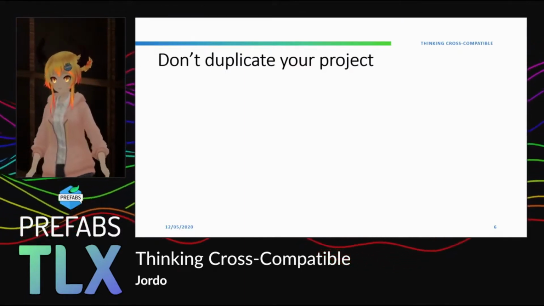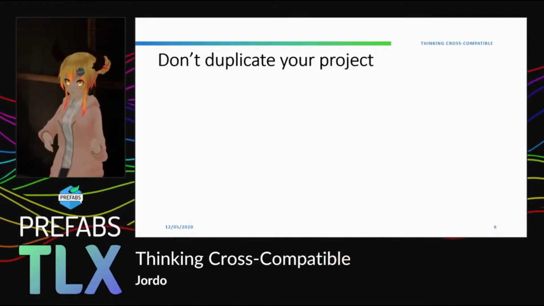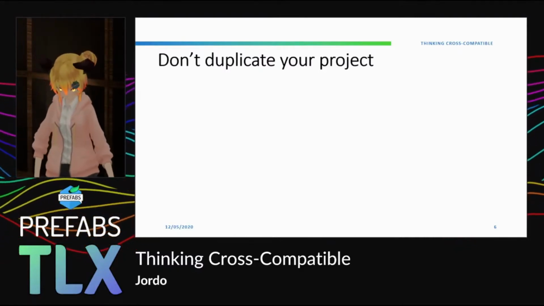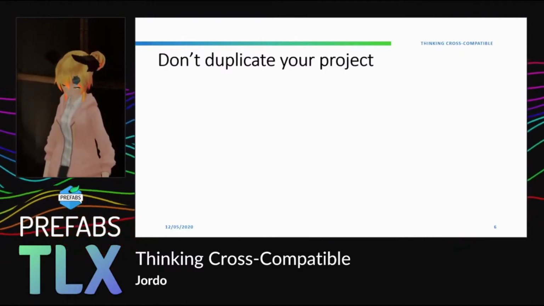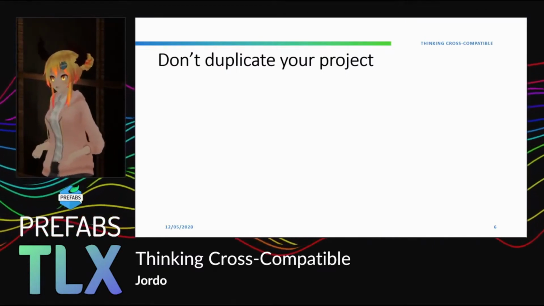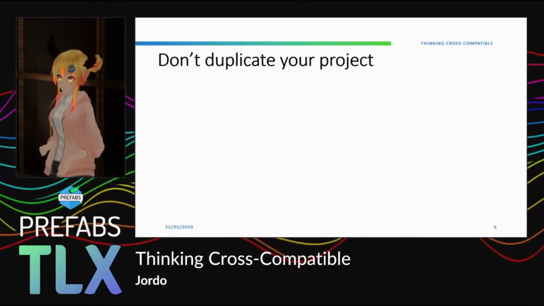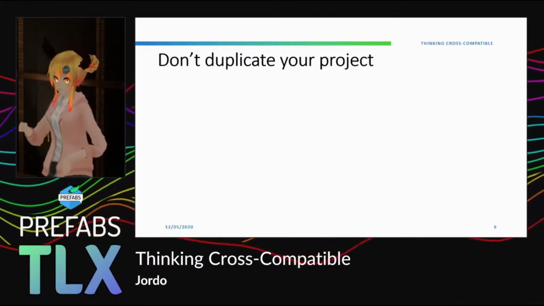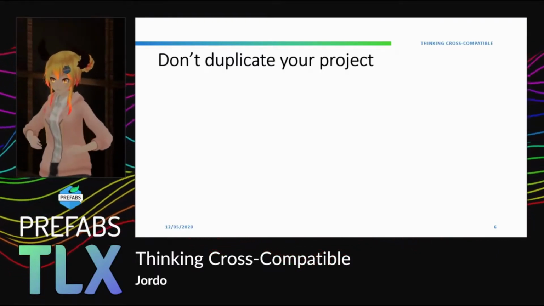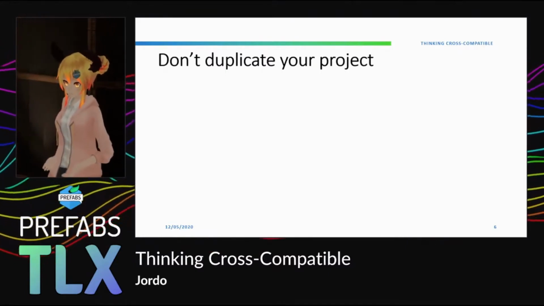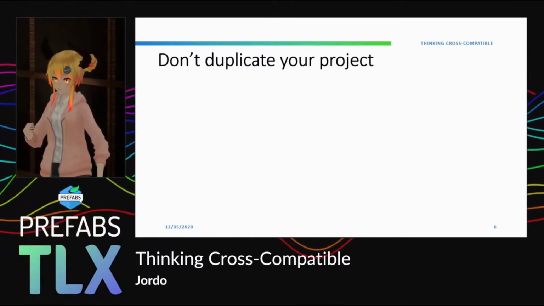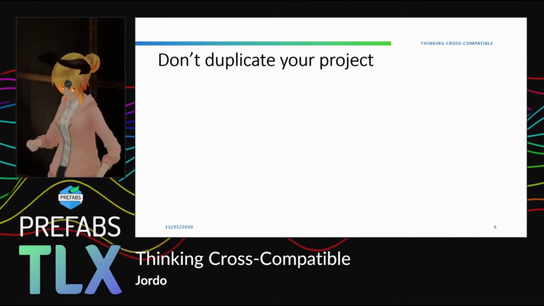Don't duplicate your project. The VRChat documentation tells you to duplicate your project and just report the changes you make in between each version. For me, I believe that's counterintuitive, and it's also very, very prone to errors. For example, you could have some objects that are not at the same position in the hierarchy, and that could lead to desync or issues that you wouldn't have otherwise. So I feel like it's just easier to use the same project. And I'll explain how you can do that with different tools afterward.